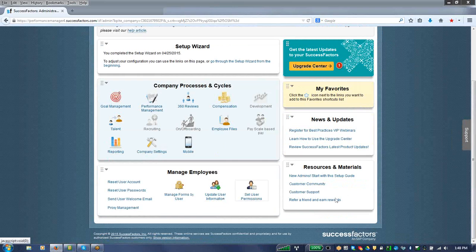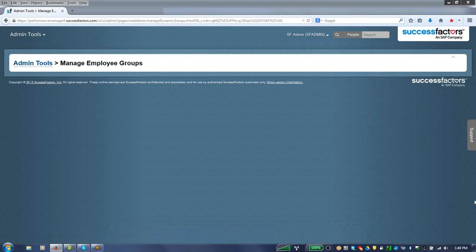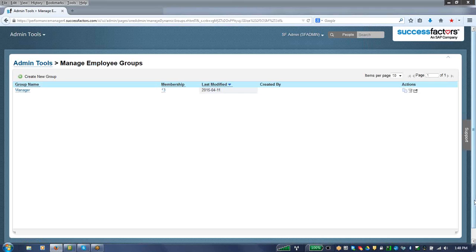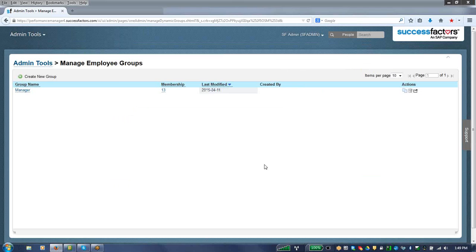Here in the manage user report, you can import, export users. It is something called a UDF file. You can import the managers. You can export the managers. You can also manage employee groups. Groups are used for security. You have the roles, and you can create groups. You can assign the roles to the groups, and you can control the security in the roles as to who can see certain activities within this. There is a group name called manager, and you can look at that particular group. There are 13 members. You can manage the profile for this particular group. Okay, I'm going to cancel that.